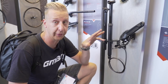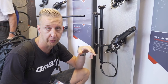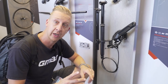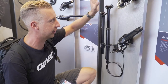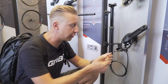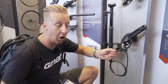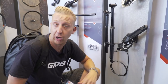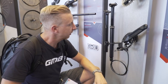We're here at FSA checking out a few cool things. One is their new dropper post called the Flowtron. It comes in both 125 and 150mm drops, available in 421 and 446mm lengths, fitting a wide variety of frames including those with curved seat tubes. It's a very low-friction design with a one-piece stanchion, a clamp unit on top, and a three-key system inside to stop any movement. It's got a really nice lever — low friction with a high-grip paddle, great in wet conditions. You barely have to put any weight on it to drop it down.